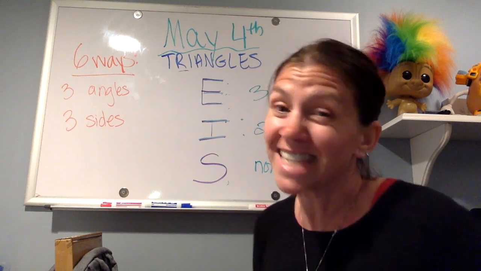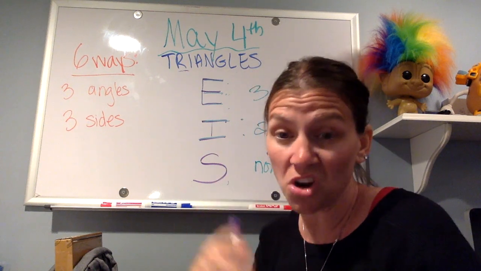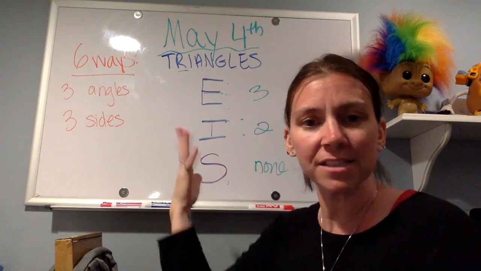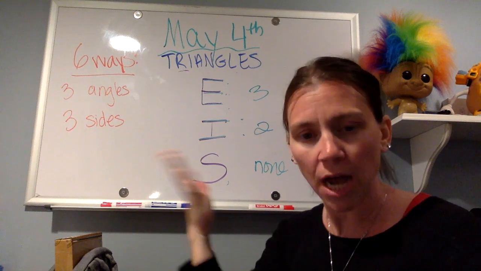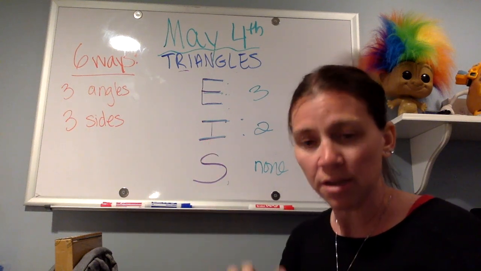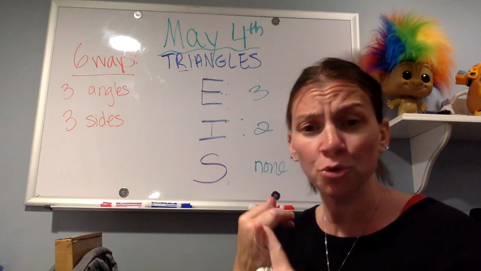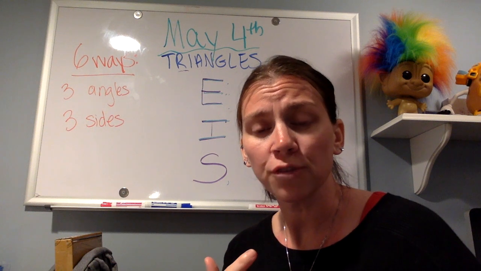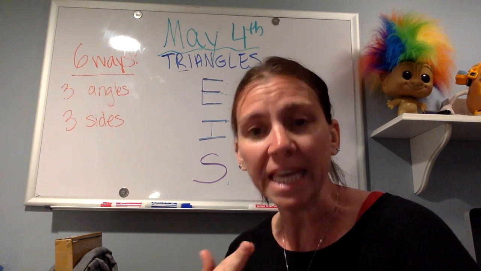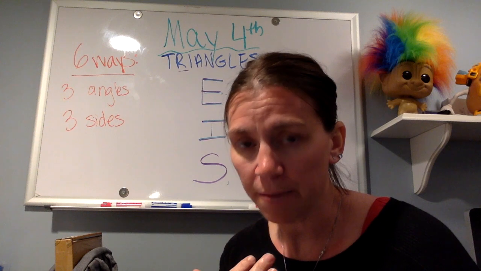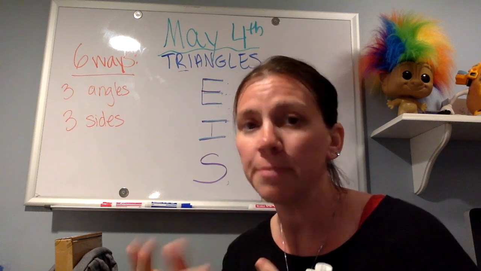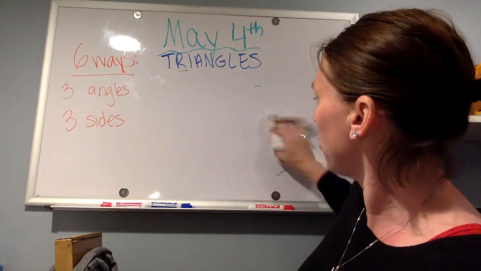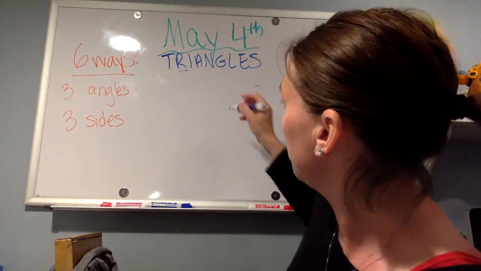And if we were in the classroom, this is exactly what I would be doing. I would be writing all this stuff up here and talking to you all about it. And so I just want to make sure that these are things that when I was 10, this is how I remembered it. And now I'm 40, and I can still remember it because I remember these little tricks. Okay, so you have acute, which are little angles, obtuse, which are fat angles, and right, which is 90 degrees. You have equilateral, which is all three sides the same, isosceles, two sides the same, and scalene, no sides the same. So anytime you have any triangle, you can, again, label it two ways.